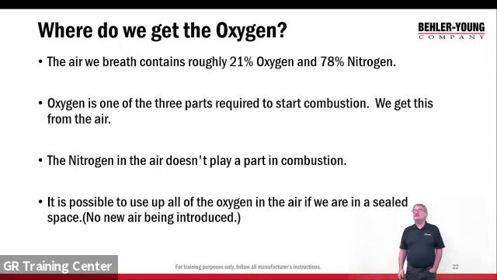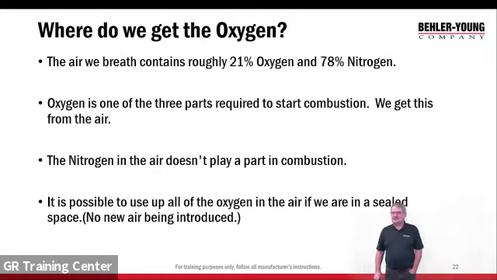So now we need oxygen. Where does the oxygen come from? If you go by the hospital, you'll see the big white tank. It says liquid oxygen and it says flammable. Like we said, it's really not. It makes everything else flammable. But where do we get the oxygen for combustion? Well, the air we're breathing, hopefully clean air, contains roughly 21% oxygen, 78% nitrogen, and a little bit of some other stuff. Okay, hopefully that's the mixture you're breathing. So that's where our oxygen is coming from. It's coming from the air.